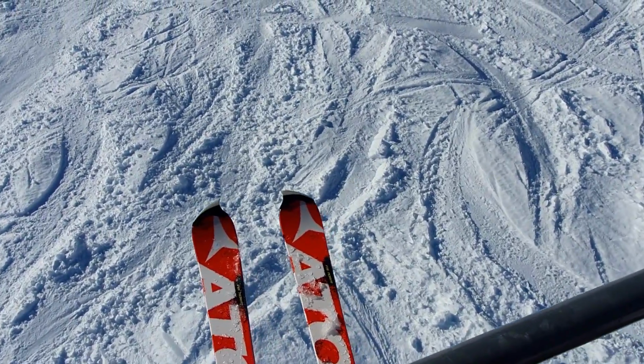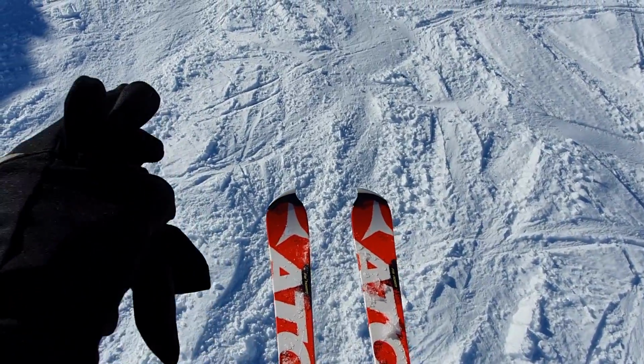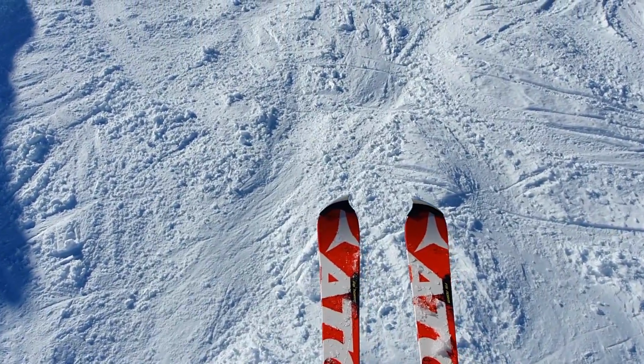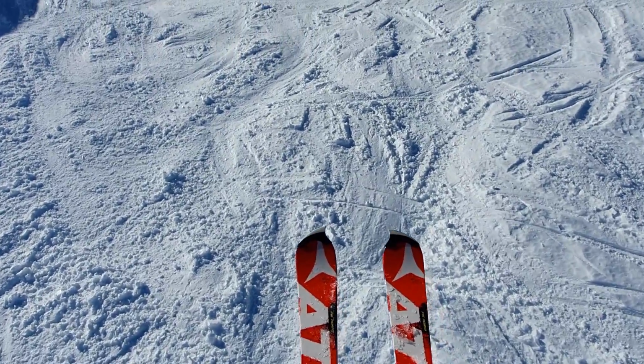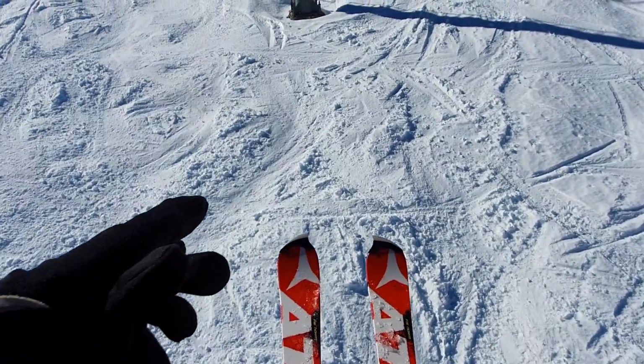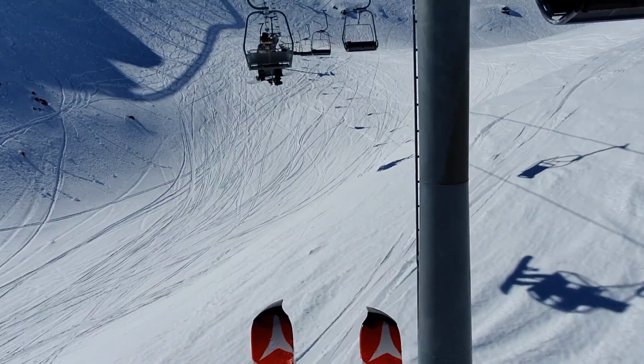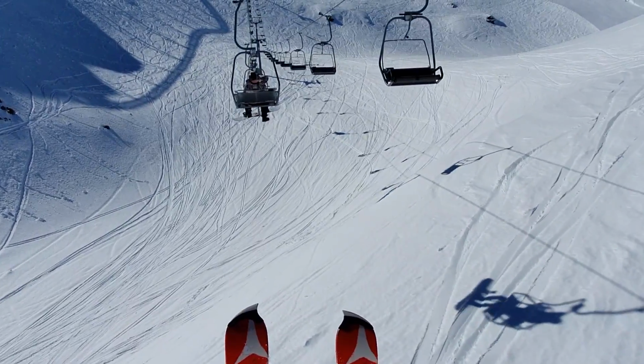If you're hitting the gate with the top of your skis, well, you kind of already messed up and you have a long way to recover. But yeah, if it comes to that edge case, those beaks are aimed to save you. That's not the case with giant slalom. I hope I'm not confusing you with all this stuff.